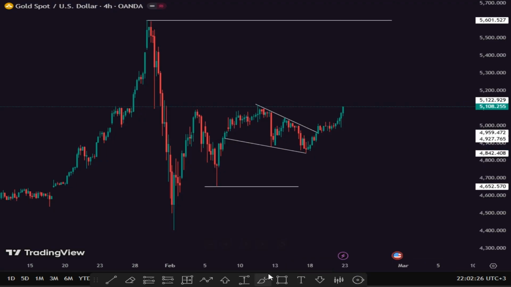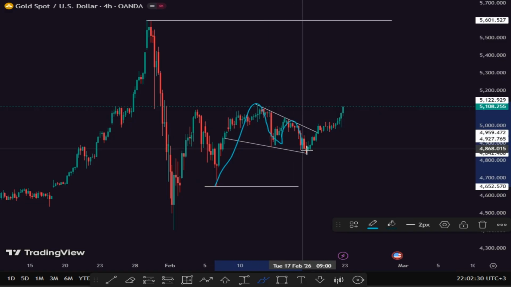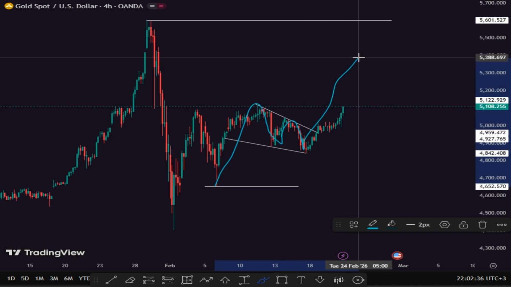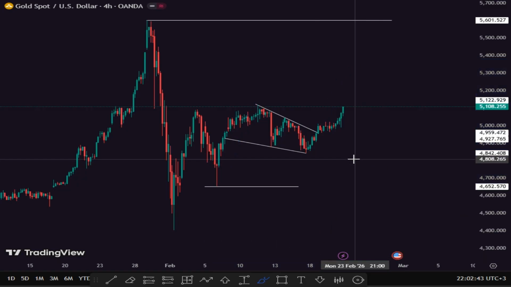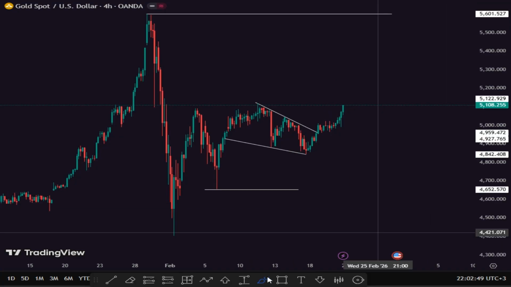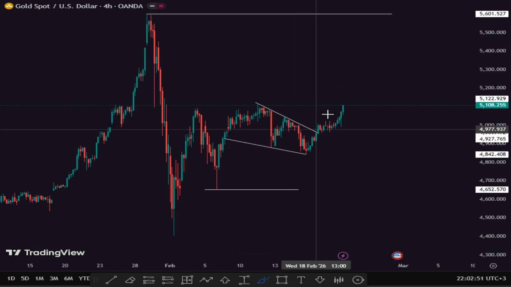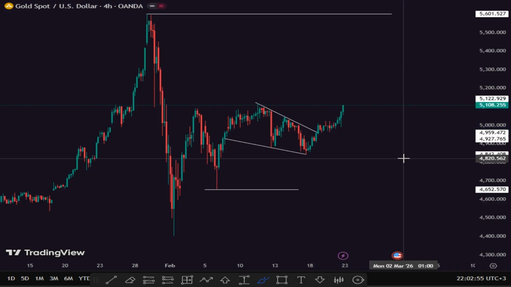So just like we said, to me, this is just an impulse phase. And now all this is just a continuation or a correction to tell me that gold has the possibility to continue going up, right? So if that's the case, all we need to see is how to join the bulls, because right now she is very bullish. So what do I mean? We need to understand the reaction around here, what gold is going to tell us coming this Monday, right?